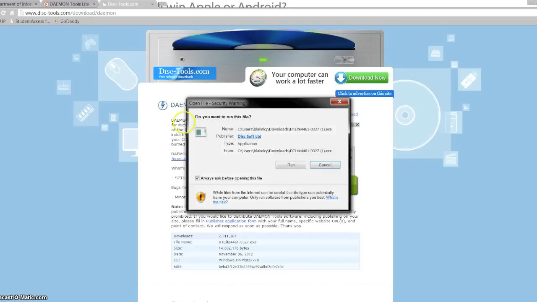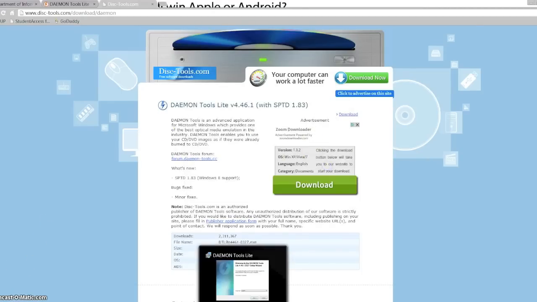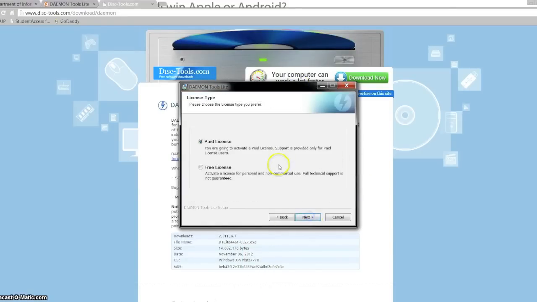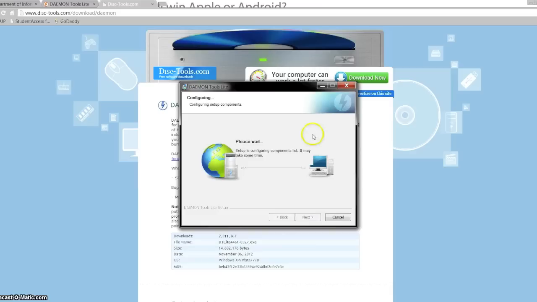Click Run, and that will open the installer. Click Next. I agree. We're going to do free license. Click Next.